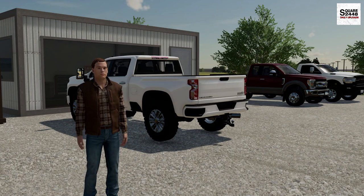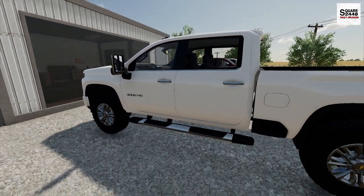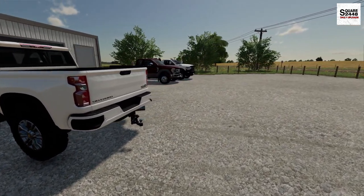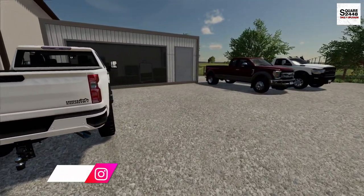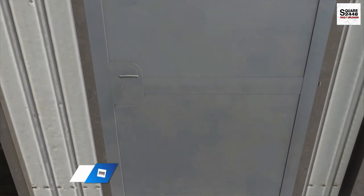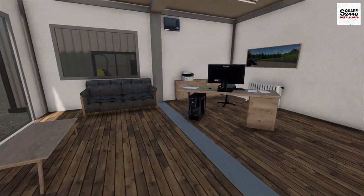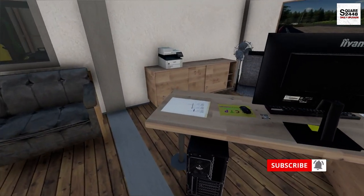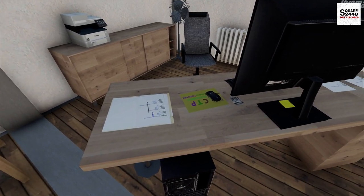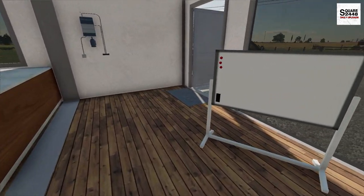Good morning everyone, today we're back with the landscaping business. I'm just getting here to the shop before 7 a.m. We do have a few things to do before we head out, but today we are going to be mowing lawns. I have two part-time helpers. Let's run inside the office and get the schedule for today - it will be a busy day. I'm going to do a few on the outskirts of town and the crew will do the ones in town. I have to mow three yards and they are going to be mowing 11, so that's 14 yards total and some pretty good money.